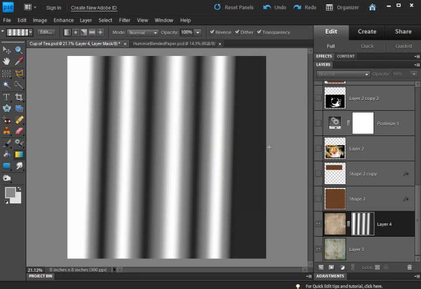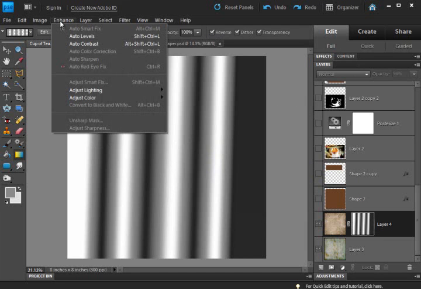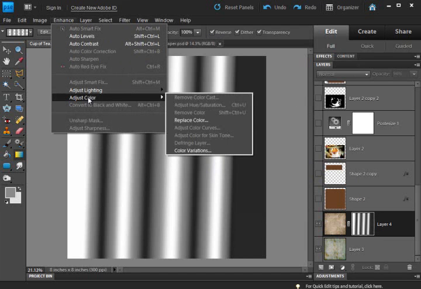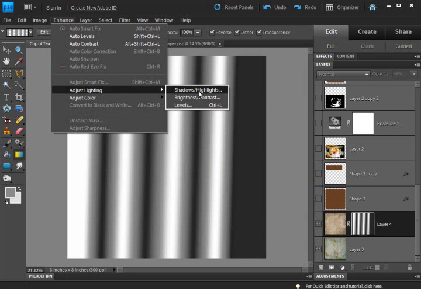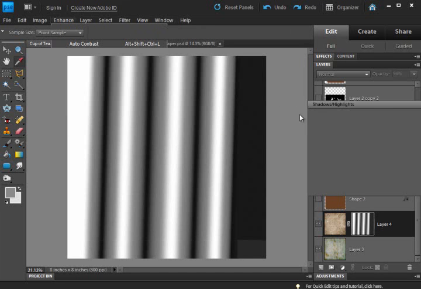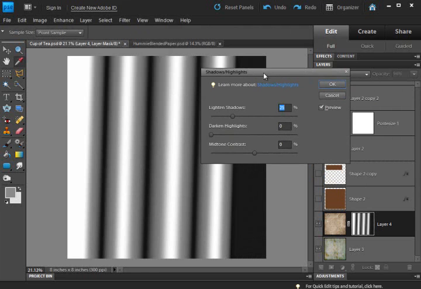But I think once I got done, I actually did not like what I had. And so I actually went into the Enhance drop-down menu, Adjust Lighting, and Adjust Shadows and Highlights. And I'm not going to actually do this, but I moved the sliders around until I got something that seemed to work better.